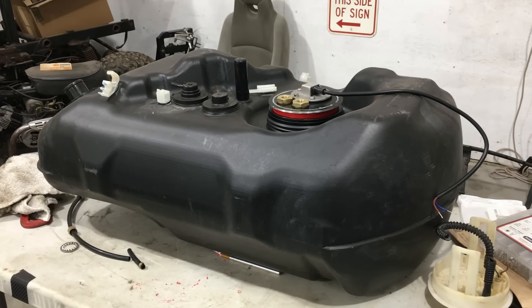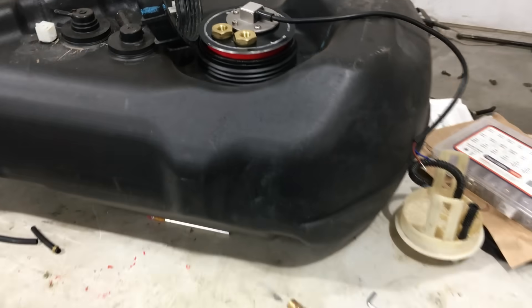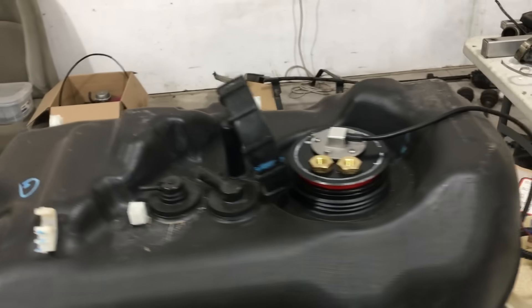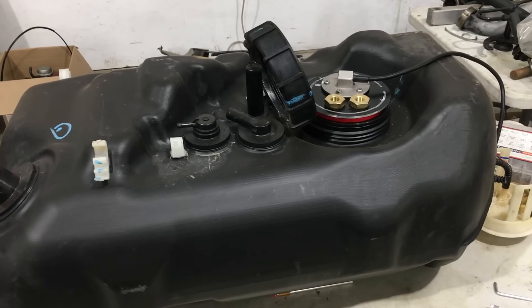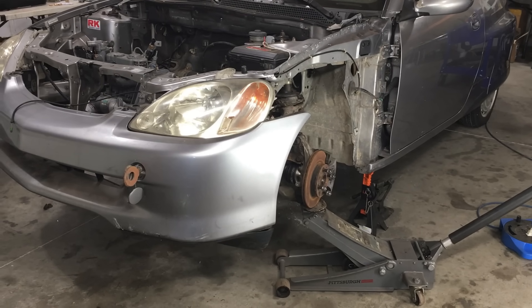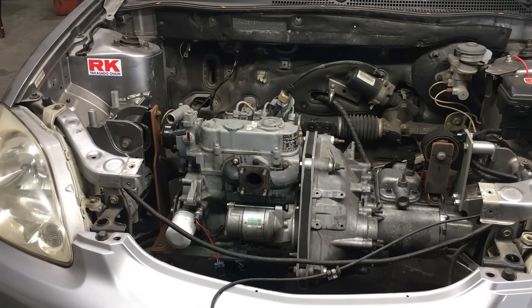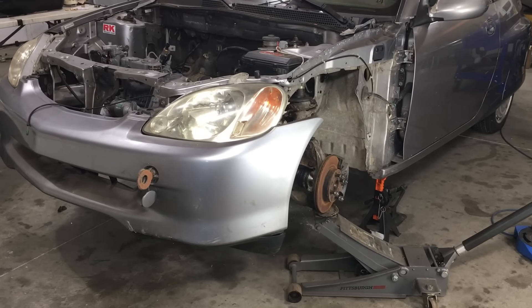Off camera, we spent a lot of time converting the fuel tank to work with diesel fuel, and we also put in a fuel level sending unit in the tank. The larger fuel tank is something of a luxury on this project, and the main reason we decided to use the factory fuel tank is to eliminate the aroma of diesel fuel from the cabin — I love diesel engines, but I can't stand the smell of the fuel. We learned a lot from the diesel-powered Saturn experiment, and on this project our goal is zero stink. One nice thing about this car is the diesel engine is liquid cooled, meaning we can put a heater in the car — though the whole HVAC system was removed years ago, so we'll have to figure something out.